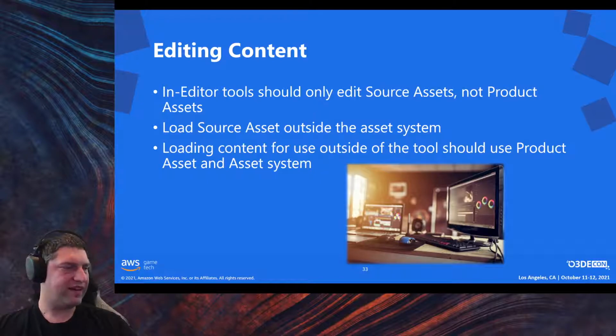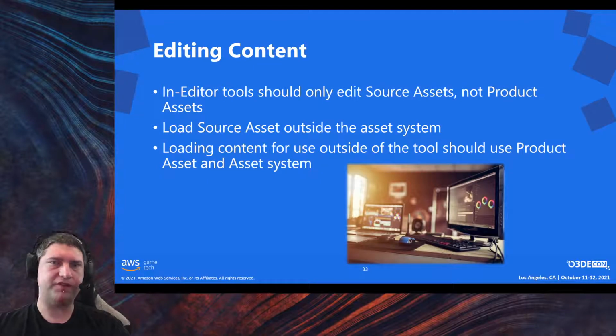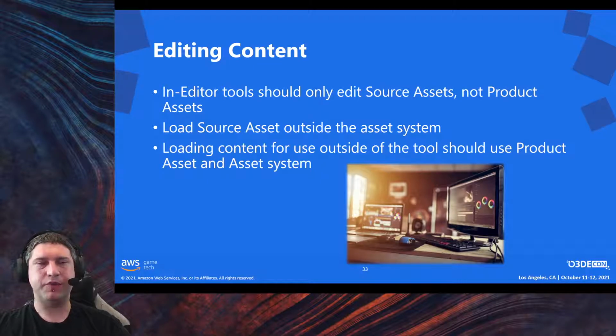You want to load your source asset outside of the asset system if possible. Well, entirely, because the asset system is mostly used for managing the product asset. So you'll see in a lot of these tools, like the material editor, they are using other functionality to load the source asset that you are editing. One of the easiest ways to do this is because you're probably building that tool using Qt widgets. You can use Qt's file system to also load the file, and that way you can edit it, save the file to the source asset, and then the builder you write for your source asset will pick that up in the asset processor, create the product asset, and then when you go to load that content in edit time or runtime, so if you then build a component that's on an entity in a scene, that's where you use the product asset and the asset system we covered in the previous slide.